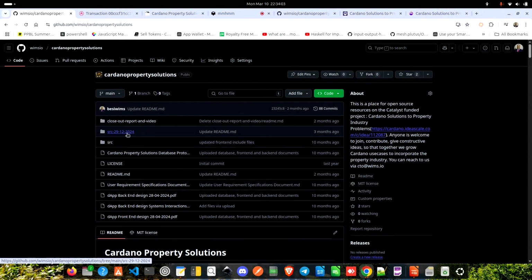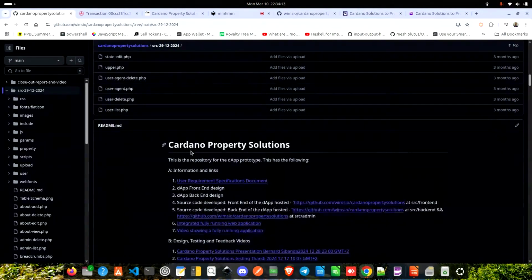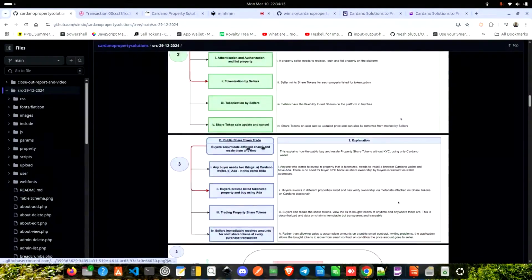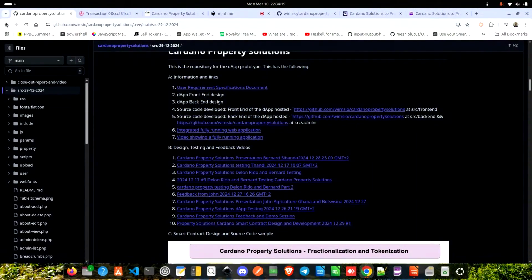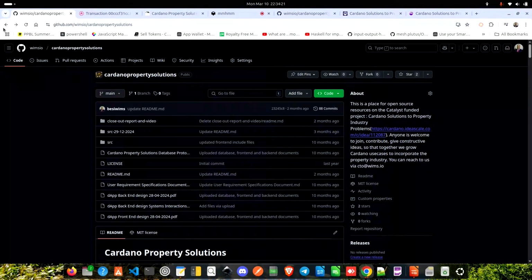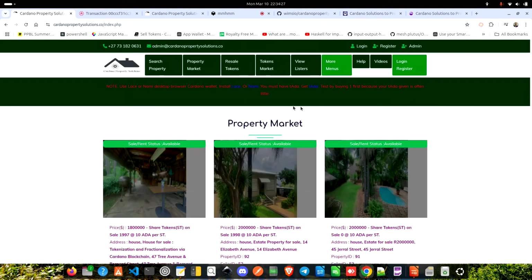There is the source code of what is running now. The latest source code is 29 December 2024. You have got everything here, and it's easy to host and test. Right. This is it about demonstrating this application. Thank you.